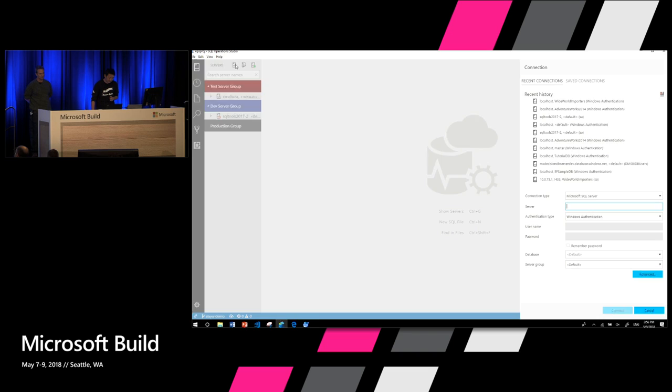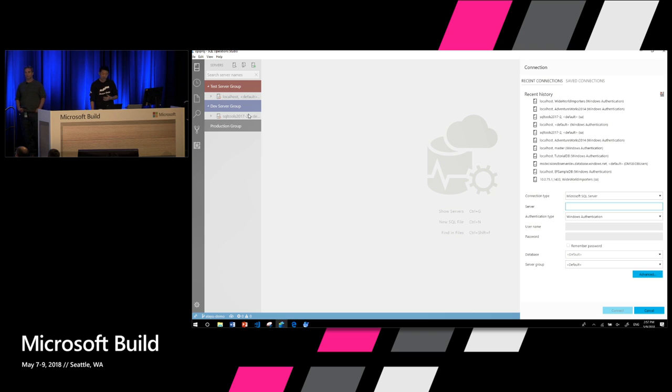So by clicking this Add New Connection at the very top, it opens this connection pane on the right-hand side. What this gives you is your most recent history. As you can see, I made lots of different connections to lots of different databases here. So I can go through and choose which one I want to use. And then you have your standard information that's very familiar to you when you use SSMS. The one difference is that we also have these server groups called out here. So then you can organize them. For example, if you want to have a test server group, dev server group, or production group, you can easily organize your server groups.